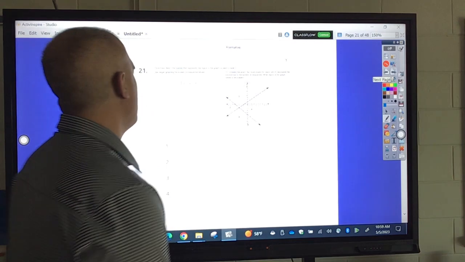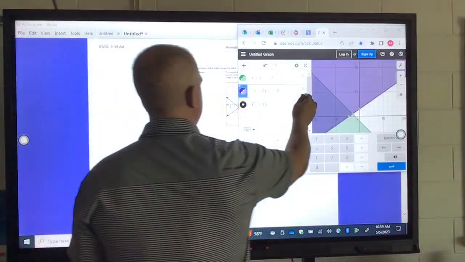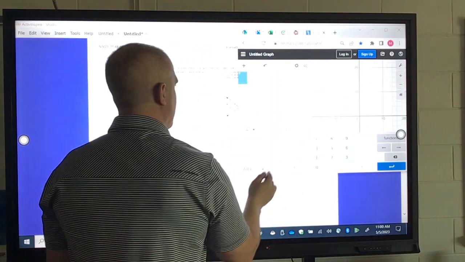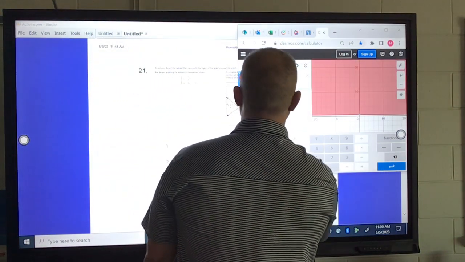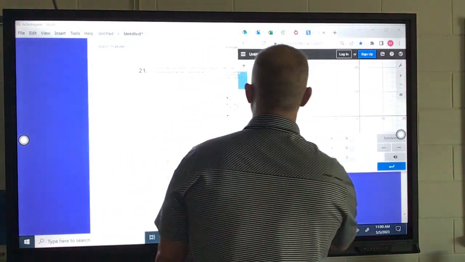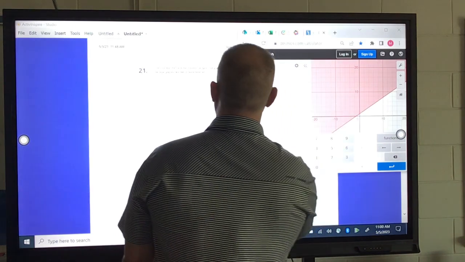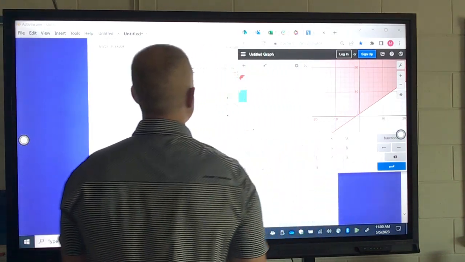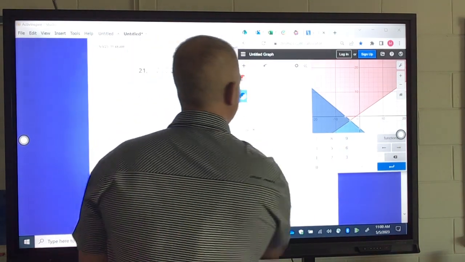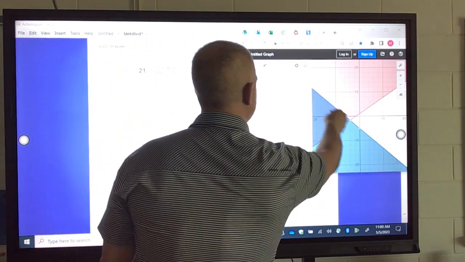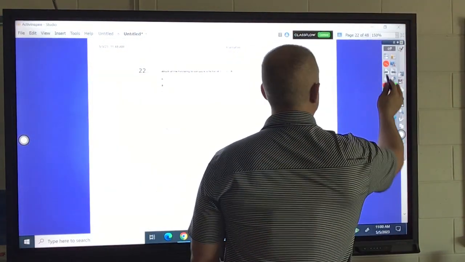If we go to 21, it's really hard to see on my board. I'll do my best here, okay? All right, what I want to do is type that in, y greater than 2 divided by 3. Click over here, x plus 1. Hopefully I get this right. 5x plus 6y, I think, less than or equal to negative 30, okay? So where would be the darkest area? This area here, so on that graph it would be 2, okay? And then that starts level 2.